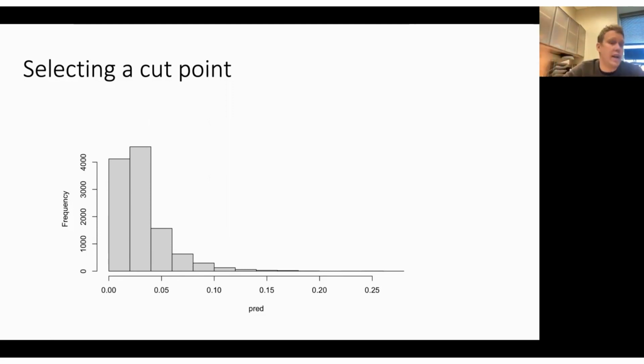And that's a tricky question that is very, very hard to give any general advice on. Often it is selected based on the clinical relevance of sensitivity versus specificity, and what type of errors are more severe than others. You might be more willing to make false positives than false negatives or vice versa. And based on that, you might be selecting the cutoff higher or lower.